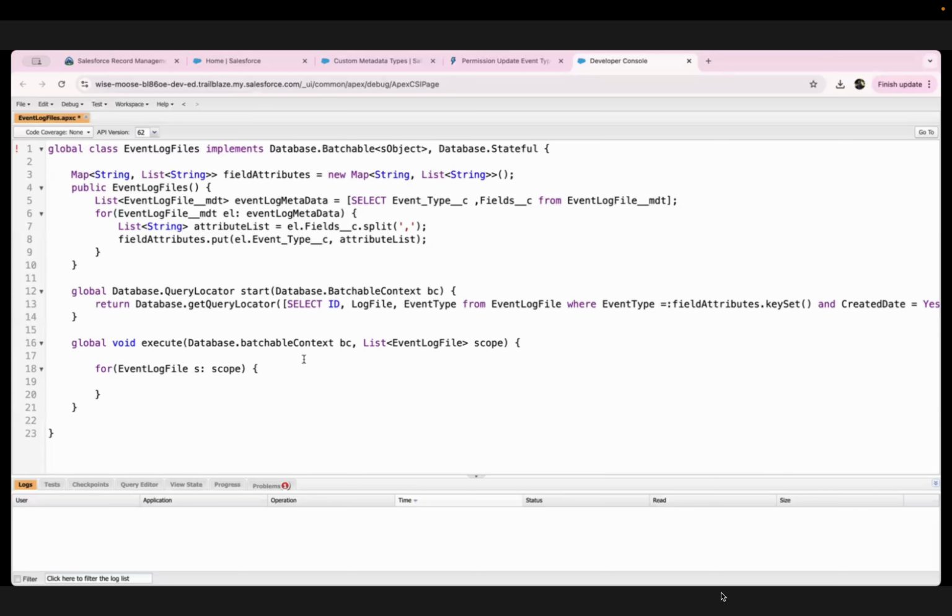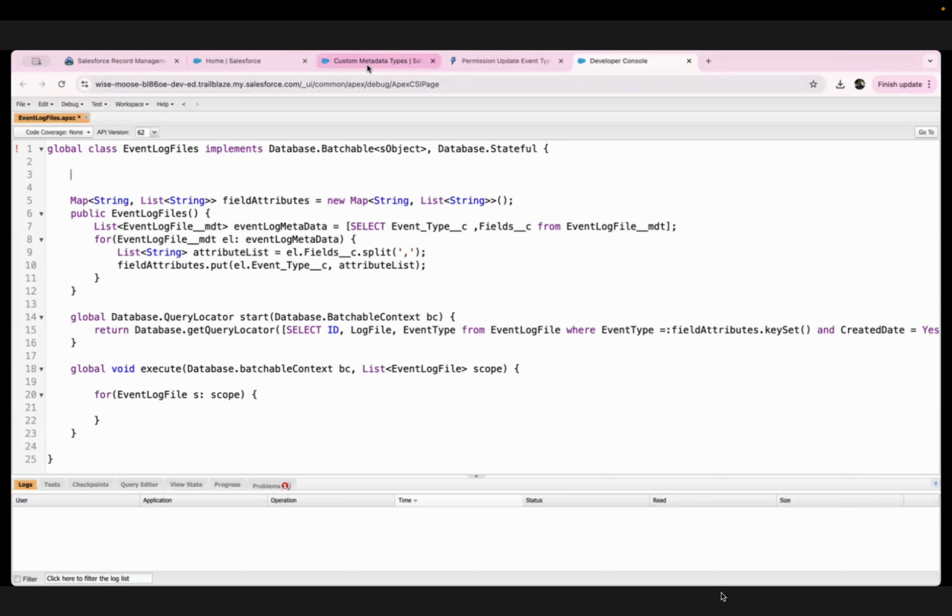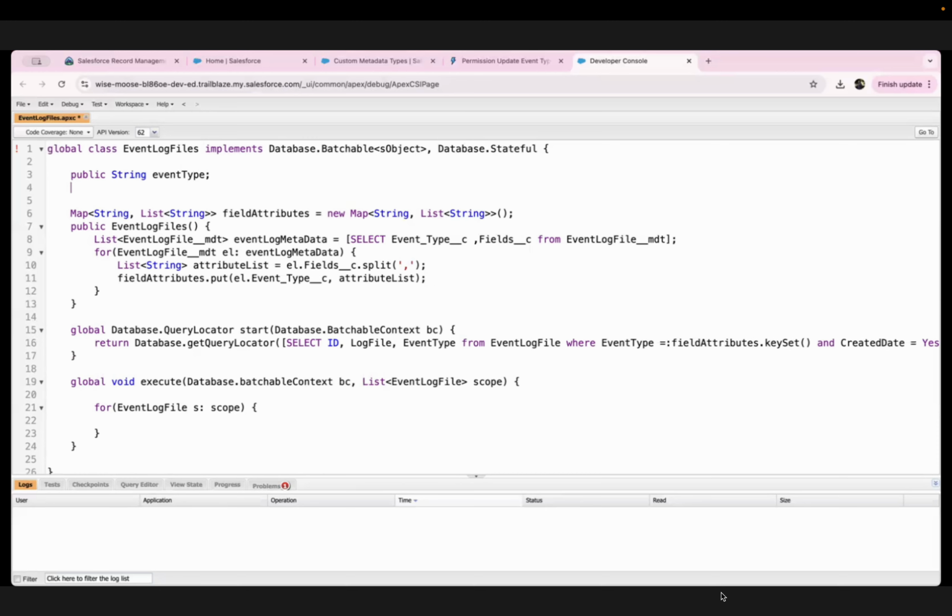Now I want to say we have to create two variables that can store the event type as well as the fields, which are going to be used. So public event type.